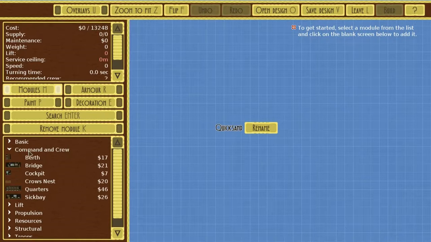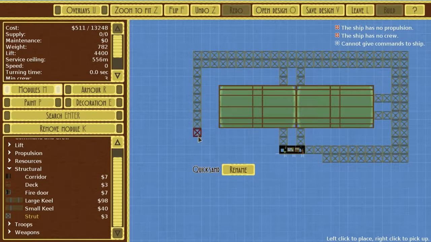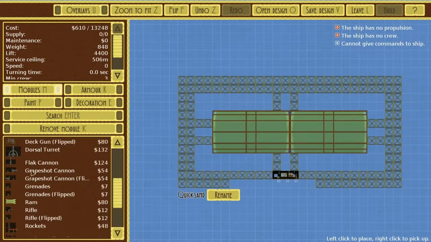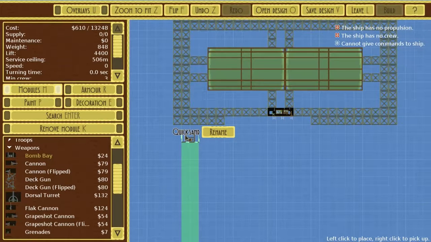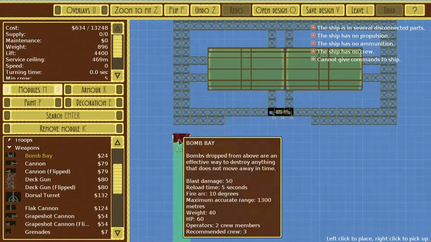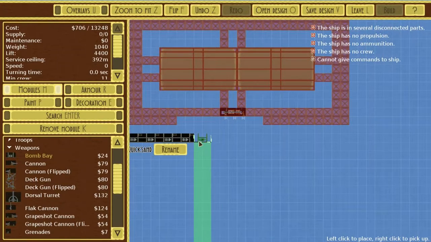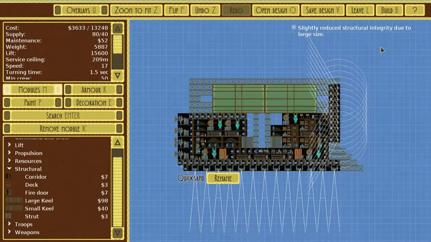So I'm going to start with a bridge here. This may look like it's overkill, but hey, what the hell? You only live once, right? But first of all, I want to get a bomb bay. Where's the bomb bay? Here we go, bomb bay. So let's have a bit of a bomb bay mix, shall we? Yeah, I know, it's all disconnected. This may seem like it's going to be absolutely ridiculous, but we'll see.